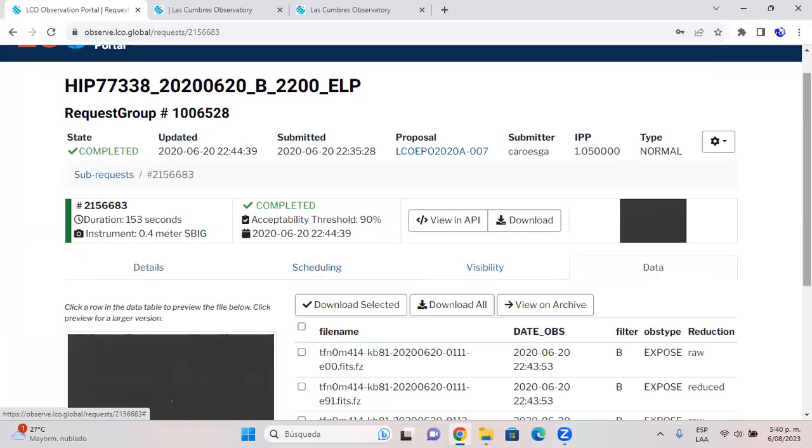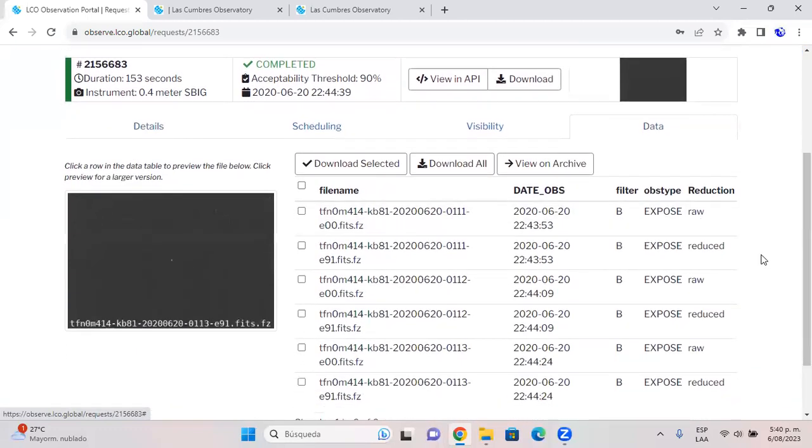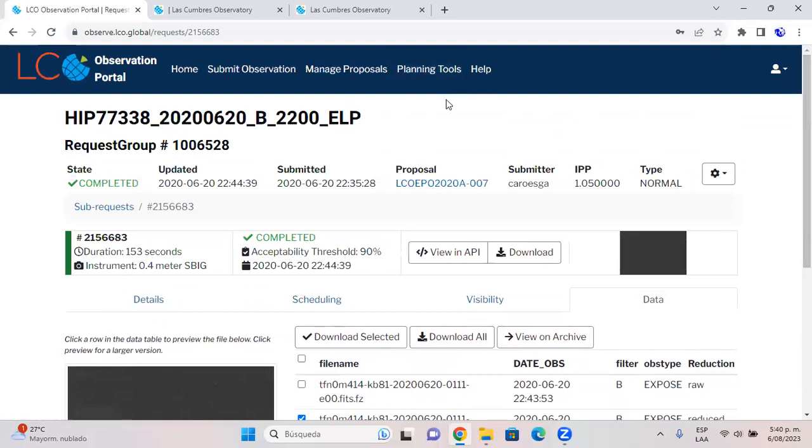And here you click data and you can select your information. It says raw and reduced. Reduced already has some treatment, but you can download them raw or you can download them all here, or click the ones you want to download and download selected. Then you can go and do all your studies like curves or whatever you want to do.